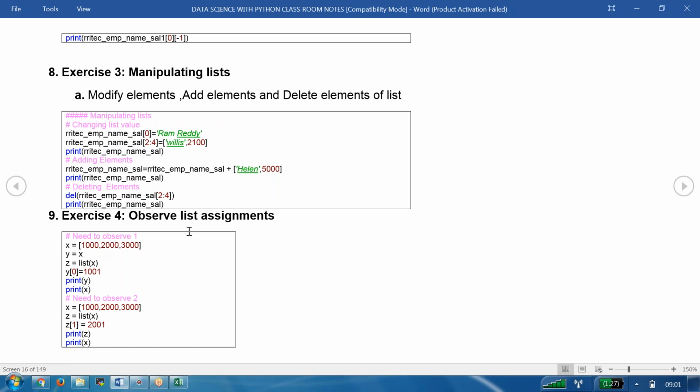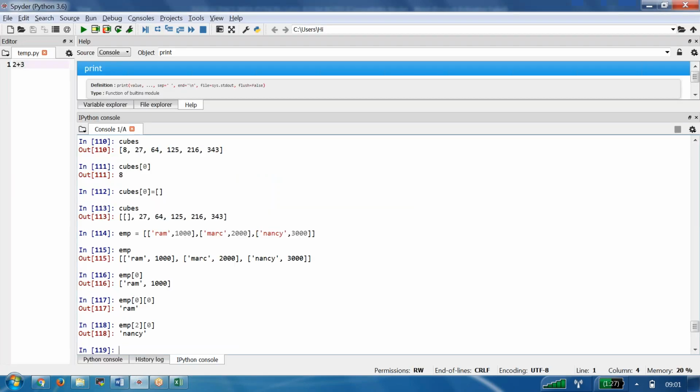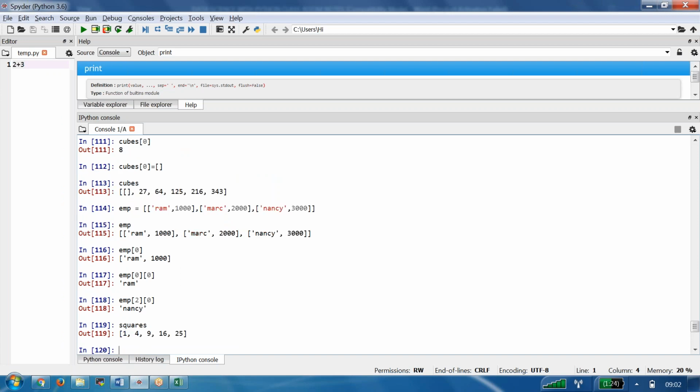List assignments. For example, let us say I am doing x is equal to squares, which we already know: 1, 4, 9, 16, 25. Now I am writing x is equal to squares.